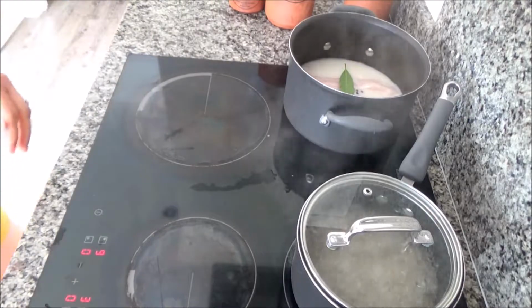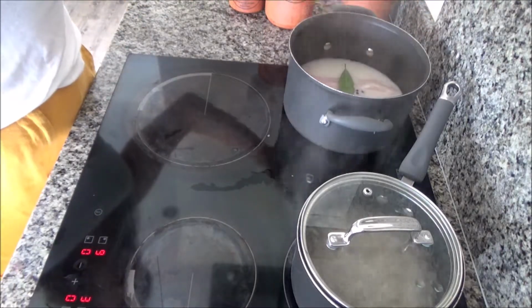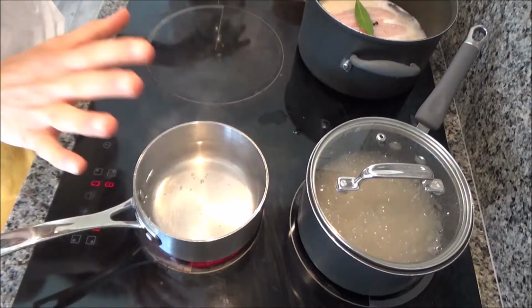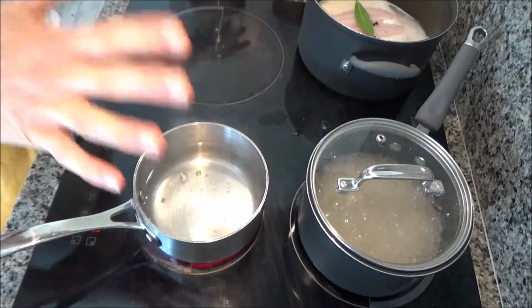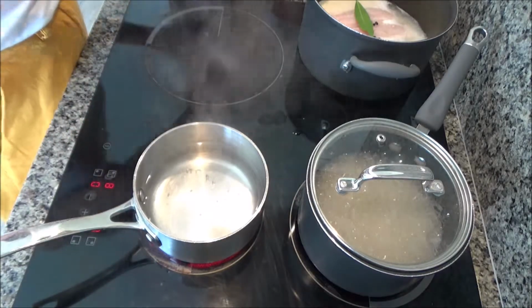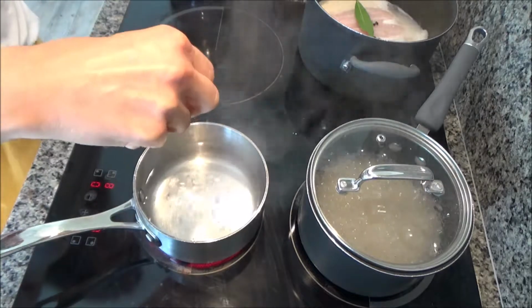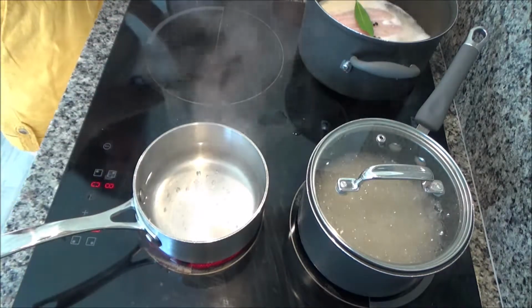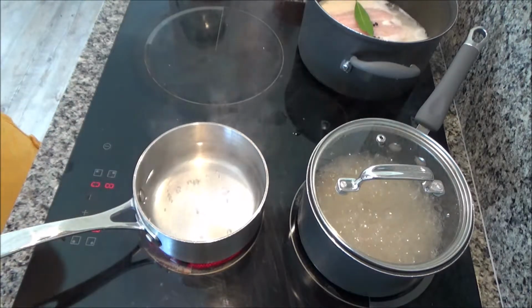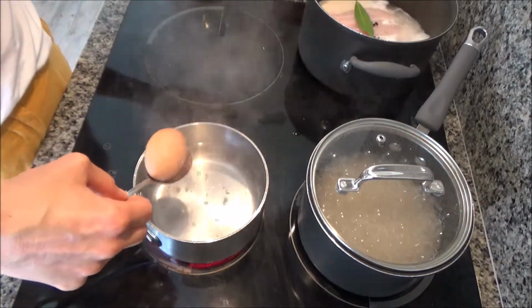And then I'm going to let that come to the boil, and then leave it to simmer as well. So I've now put a small pan on the hob, and I've put water in there, and I've brought it to the boil. And what I'm going to do now is cook the eggs that will go in the kedgeree. First I'm going to put some salt in the water though, to help the eggs not crack, basically, when I put them in.